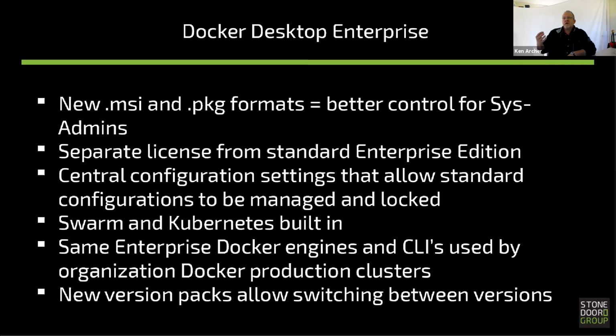If you're using some parts of your cluster that may be older, maybe running on Docker EE 2.0, you can switch over to Docker EE 2.0. So you can do development on your desktop environment and then do that development in the type of Docker environment that you're going to be moving that to when you run it. All the configuration, all of the files, all the environmental variables, everything you need to use will be built in, and then you can just move it over. And you can switch with just a click of a button between the various version packs while you're working.